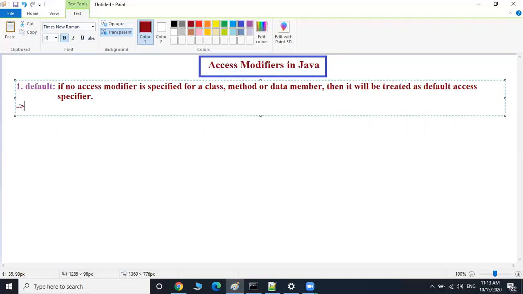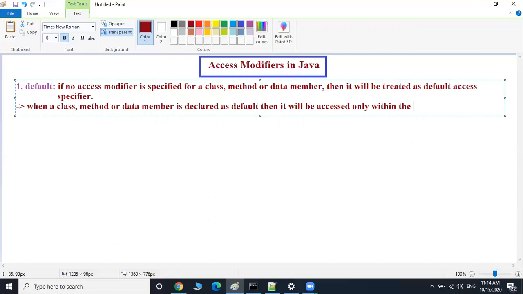So now when a class or a method or a data member is declared as default, then it will be accessed only within the package, only within the same package.